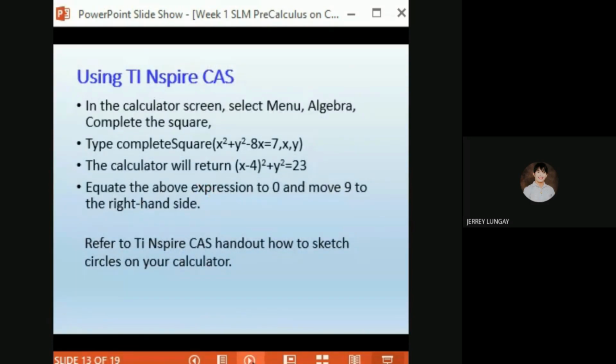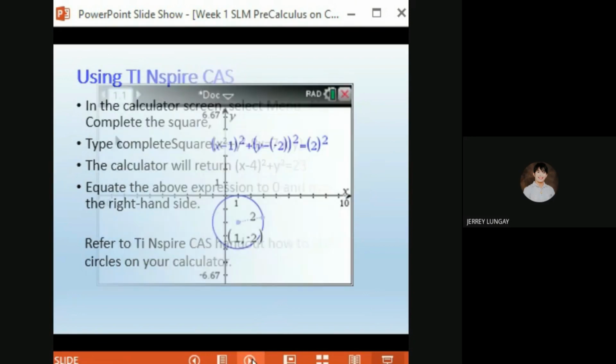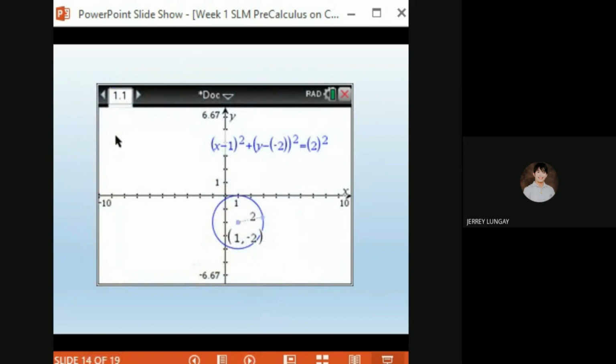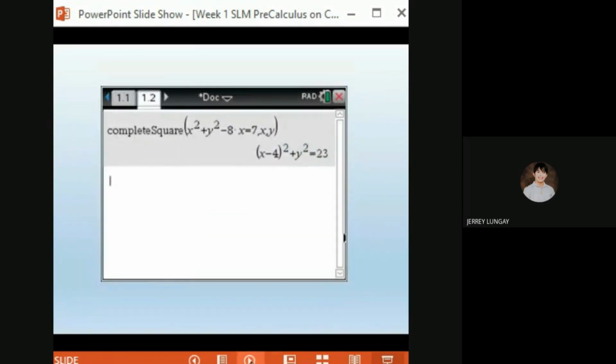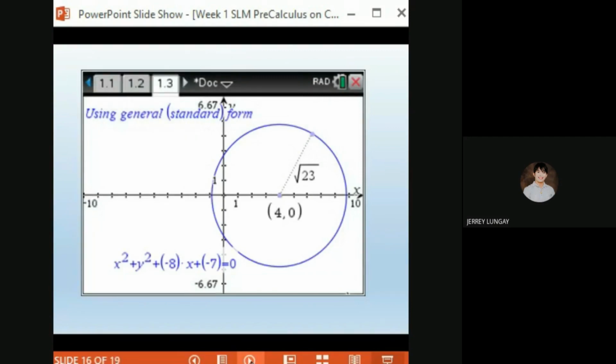Using TI inspire ka, so we will not discuss this one because the TI inspire cas is a calculator and this calculator is worth 20,000 pesos. If you are going to search this one from the application store class, if for instance Shopee, the TI inspire cas is a calculator worth 20,000. Pero kana nga calculator class, kung imo tong i-type dito tanan, automatic answer. Nako, nakuha na niya. Kuyaway kito nga calculator. Mograph siya nga calculator and everything. Solvon gid niya class. Panawa mo ni siya. Mo na siya. Pero colored na class ha. Colored na siya. Ang nakaproject na niya sa slide is black and white. Wow. Nindot kayong TI Inspire Cast nga calculator.